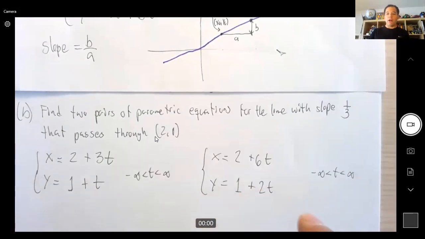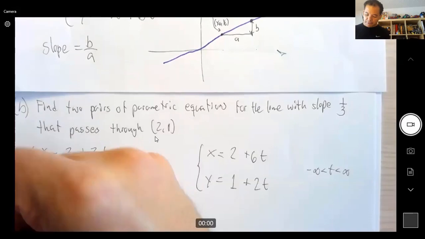Okay, and one more thing is the next example, which is what if you don't want the entire line? What if you only want a little bit of a line, like a segment from one point to another point? So let's talk about that one. And I'll actually show you different ways of doing it.